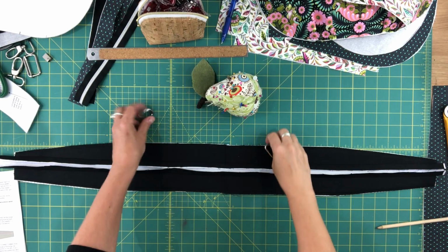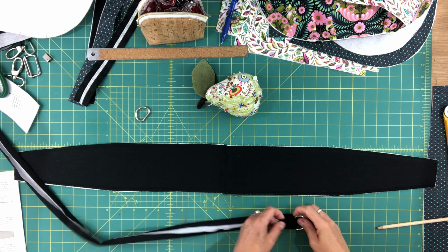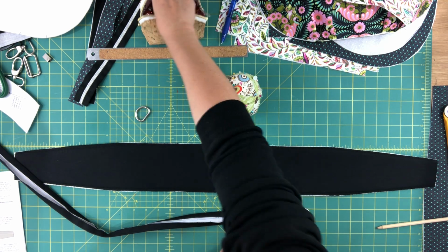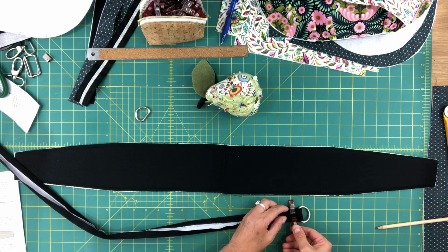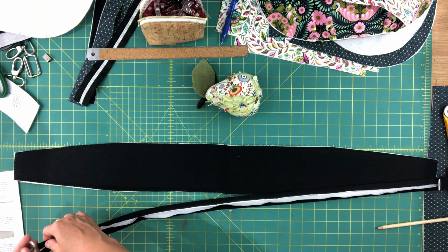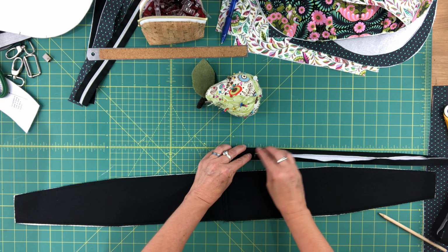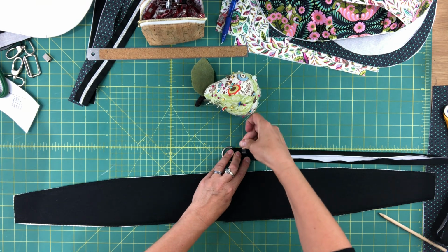I'll be right back. Okay, so what you're going to do is slip the strap through a D-ring and then fold the strap over itself about 2 inches, wrong sides together for about 2 inches. And I'm just going to use a clip to hold this in place for now. And you're going to do the same thing for the other side. And you fold it 2 inches. Okay, that's about right. And add a clip.